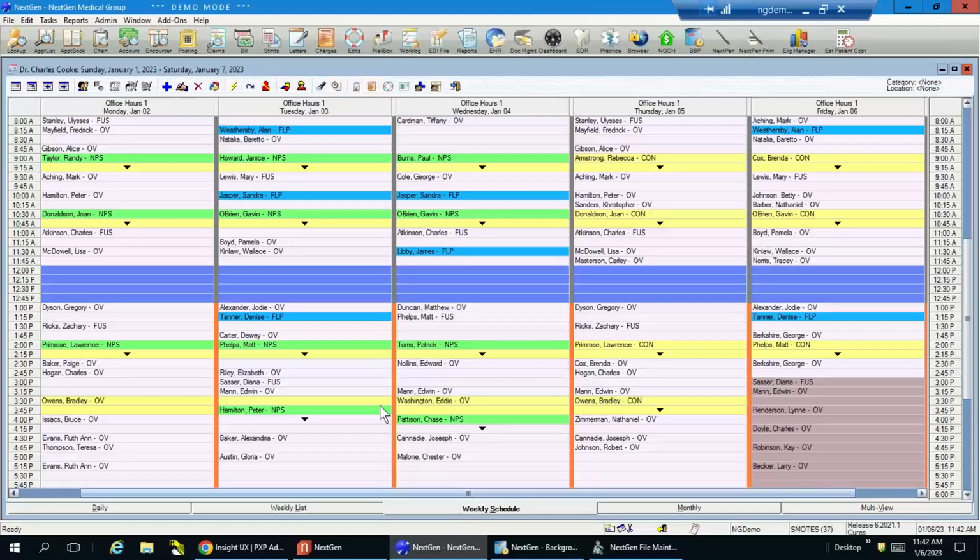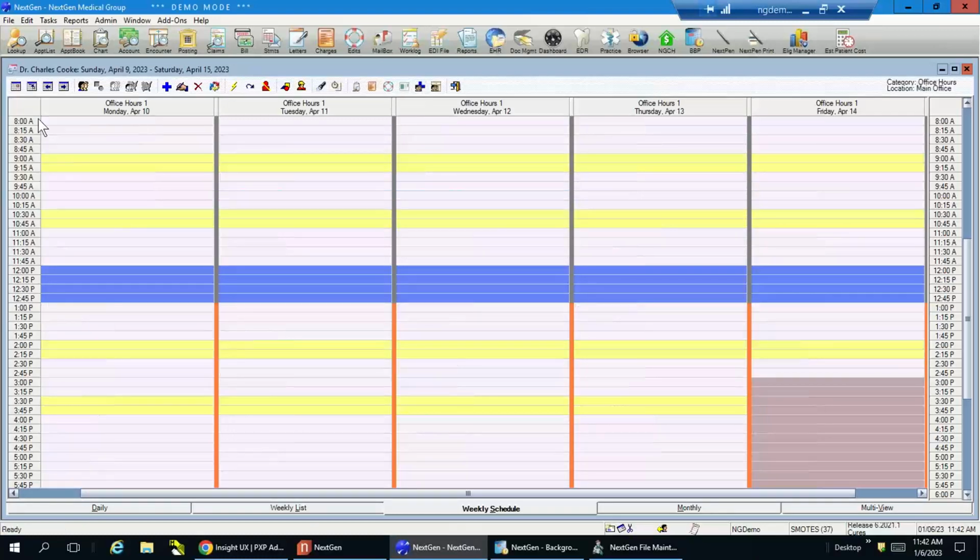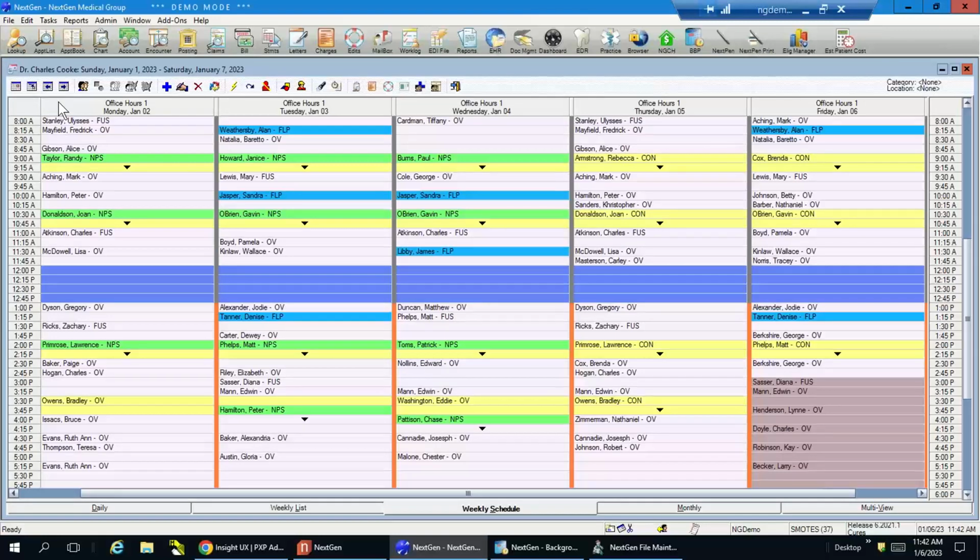The second weekly schedule looks like that multi-view, but if you look closely on the top left, you'll see this is a weekly view for Dr. Cook or one resource as we've discussed. This is something that I typically see a lot of our clinics like, to see a week at a time when they're trying to schedule someone with a specific provider when somebody has a preference. But up here on the top left too, by the name, you'll see there's calendar, so I can quickly go to another week. I can advance out a couple months if I want to, but I always have an icon on that top left that will bring me back quickly to whatever the view was that I originally started from.